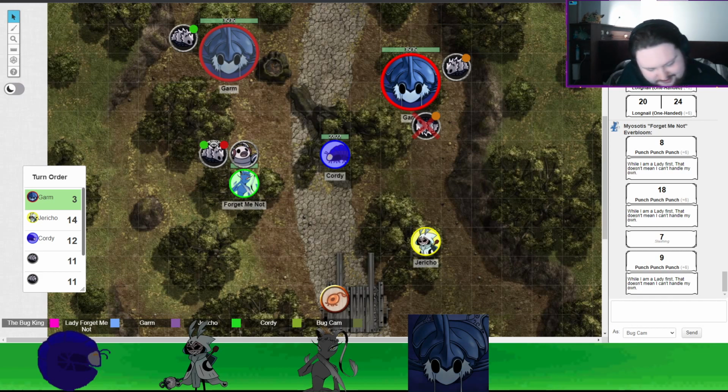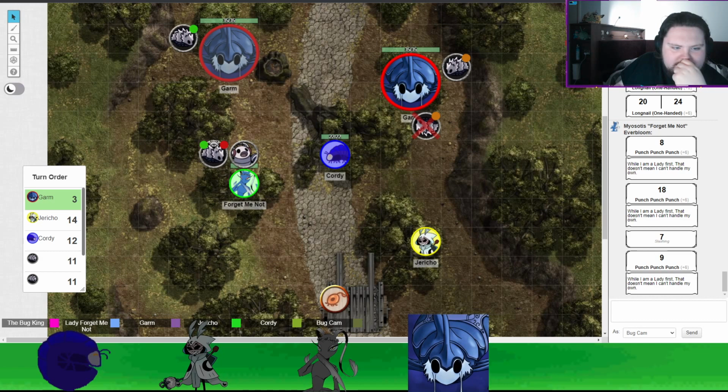Let's roll damage. He does 2 points of damage. This thing is on the brink of life. Goddamn it. It has 1 HP left. Garm, hello. It is your turn. Nice. Which ones are alive? Just this one here. Yep, just that one left, and it's curled up in a ball.